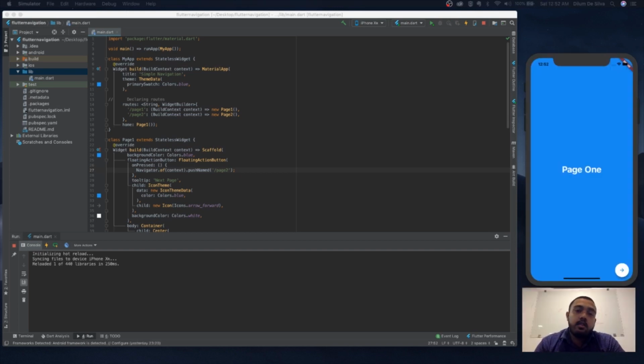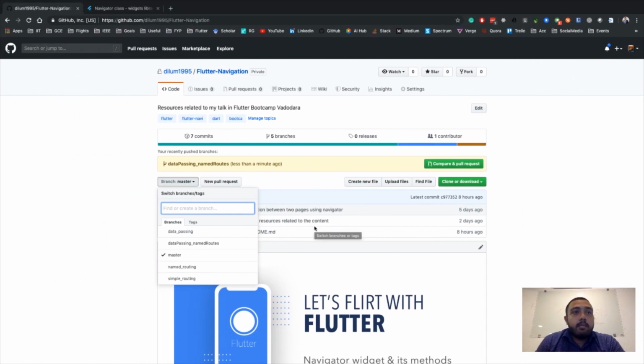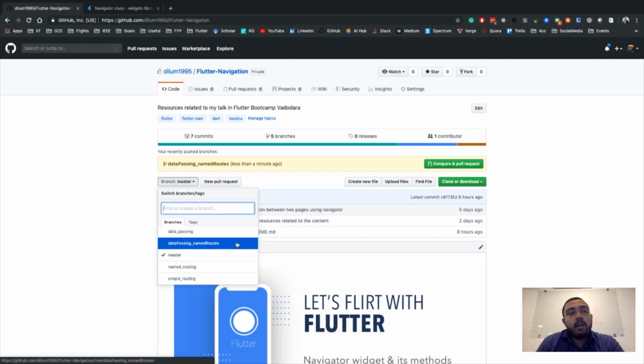So we discussed named routing. Moving ahead, we have data passing. Under this topic, I am going to talk about how simple data passing happens and how we pass data between named routes.